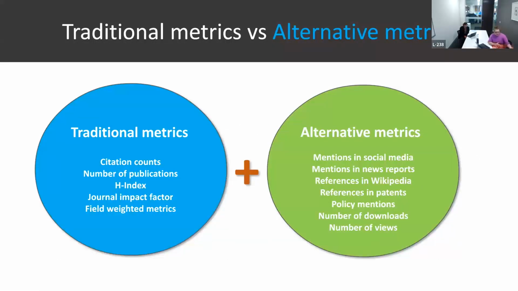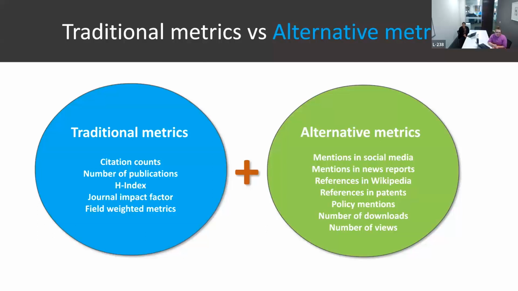So as well as the academic dashboard, there can be other sites for you to have a look at. Or if you find that the data with the academic dashboard is not quite right, you can have a look at some other databases for these metrics. So we're going to show you how to access two types of metrics today. So we have traditional citation-based metrics and alternative metrics.